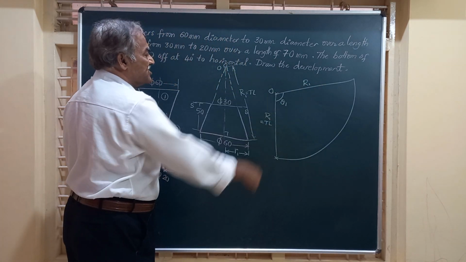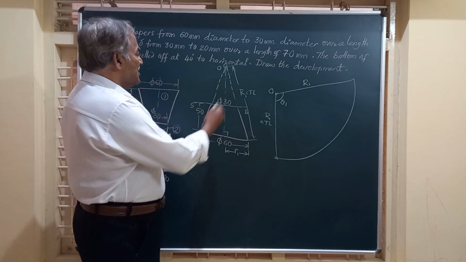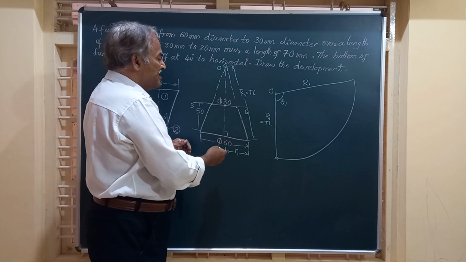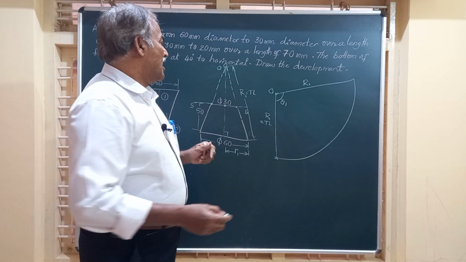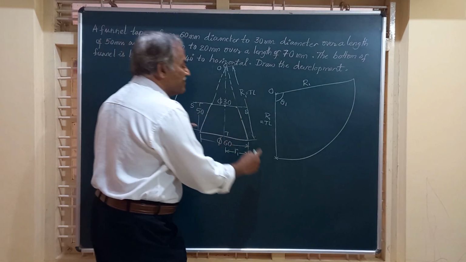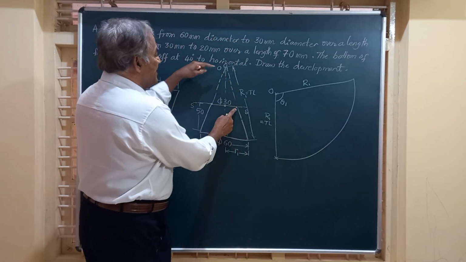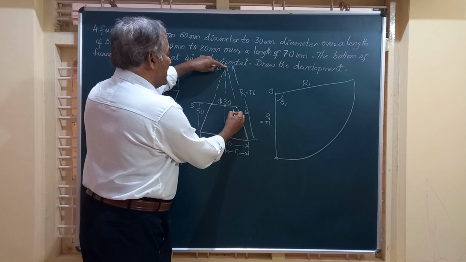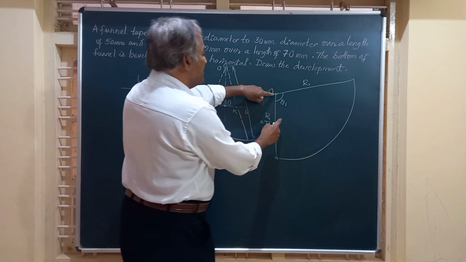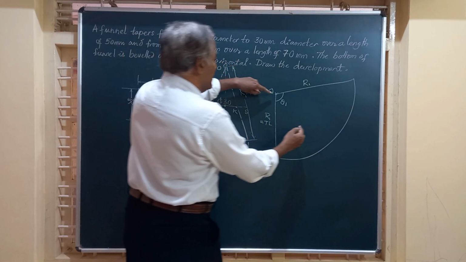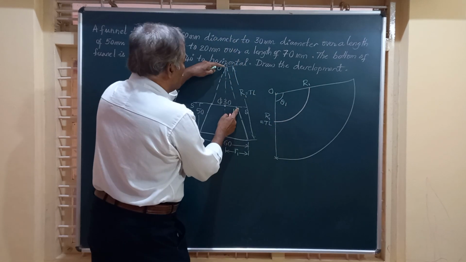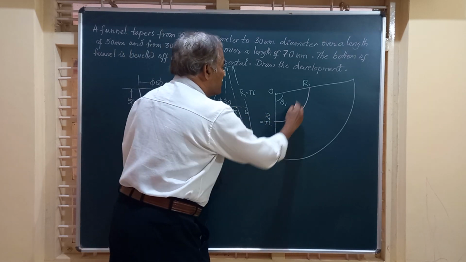Friends, this is the base. Afterwards, you know, the section plane here is cutting all the generators. Even if you have 8 generators, it will cut all of them, and we have worked out already that all these are being cut at the same height from the base. So you can take this length OK, and draw an arc keeping center O and radius equal to OK. I am going to draw an arc.